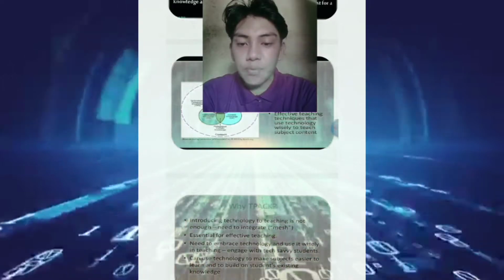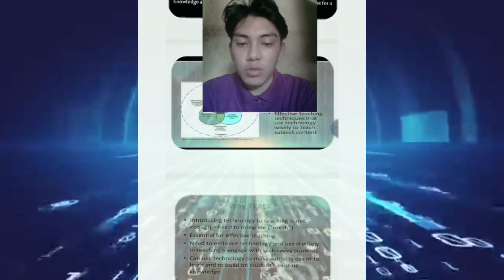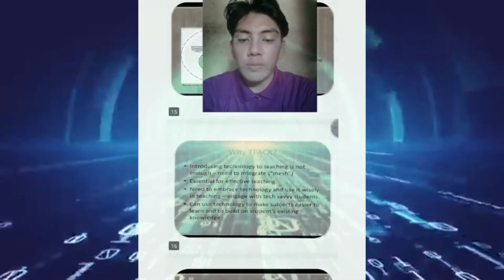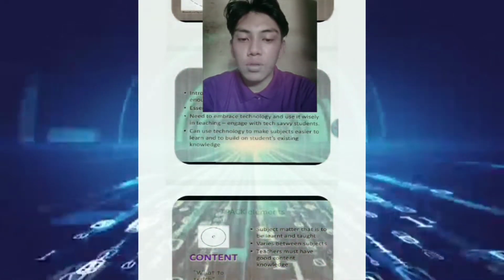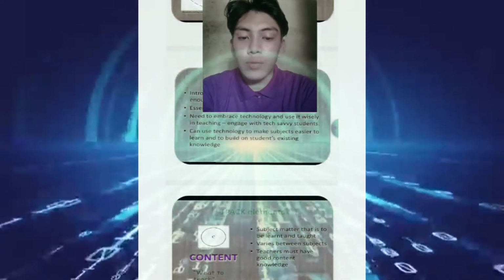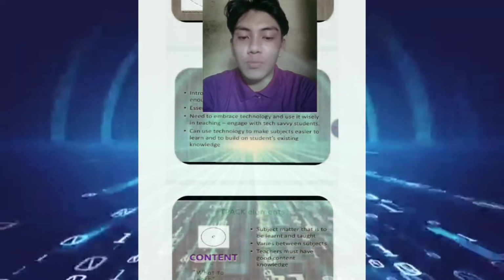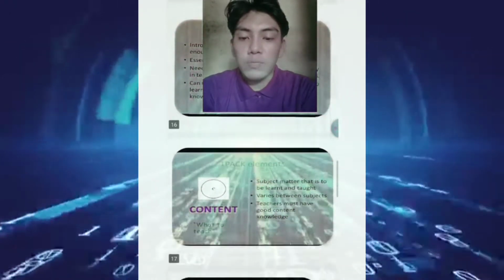Why TPACK? Introducing technology to teaching is not enough. We need to integrate and mesh. Effective teaching needs to embrace technology and use it wisely. Teachers engaging with tech-savvy students can use technology to make the subject easier to learn and to build on students' existing knowledge. TPACK elements: the subject matter that is to be learned and taught. Teachers must have good content knowledge.